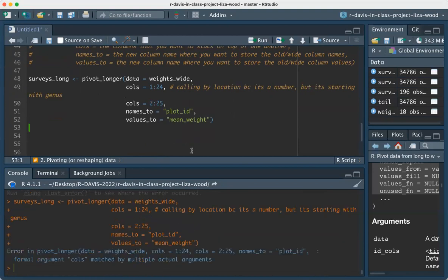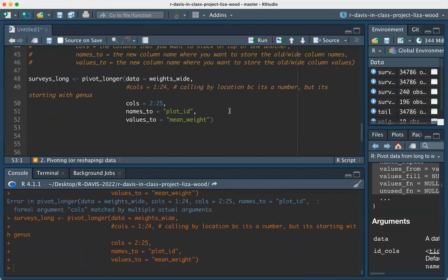I didn't block out my cols equals 1 through 24. So this works, calling by the correct location. But really, this is a lesson in just not to name your columns numbers, because it can confuse R and it can confuse us as users.